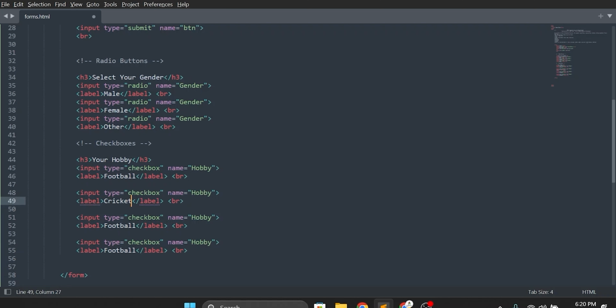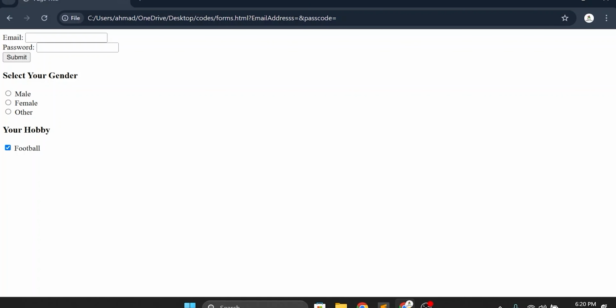Cricket, volleyball. You can have as many checkboxes as you want. Reading, save it. Now refresh. See, now you can see it, okay?